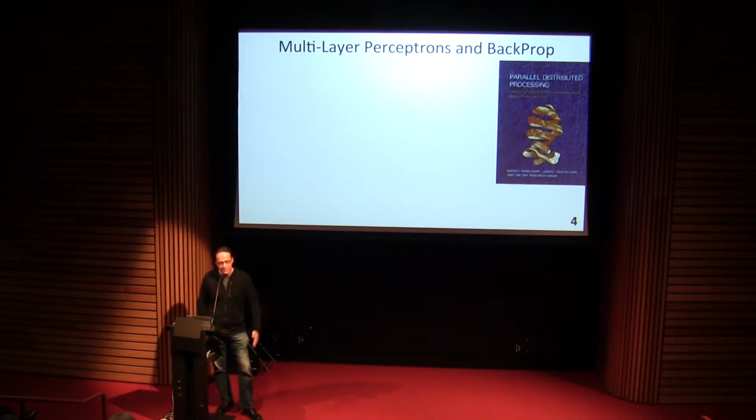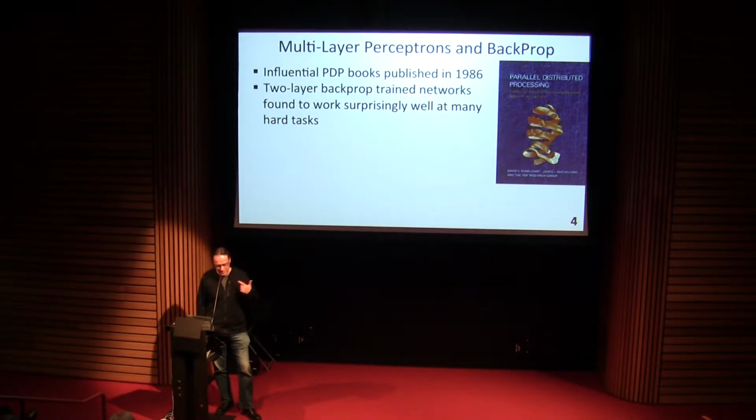But then the second wave of neural nets was really the rediscovery of backprop and finding out how to train 2 and 3 layer networks. I remember these books came out, the Parallel Distributed Processing books. I think ICSI was really founded on the wave of interest in structured connectionist networks in the late 80s. I remember these books being very exciting. What's interesting is that my summary of what people thought back then reads exactly the same right now. Just substitute 2 for more than 3.